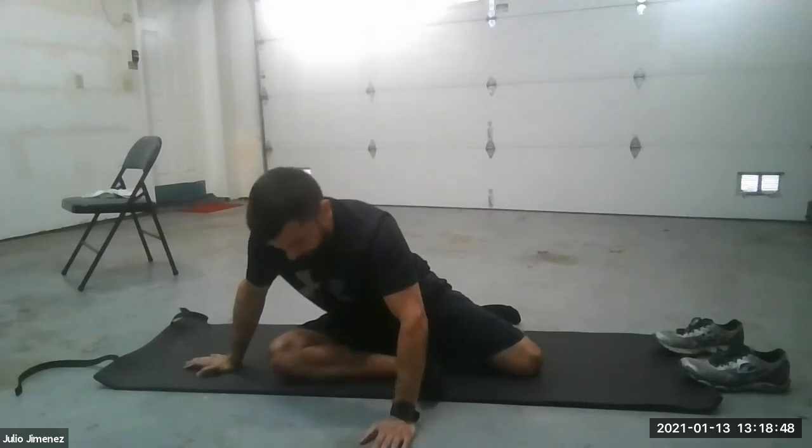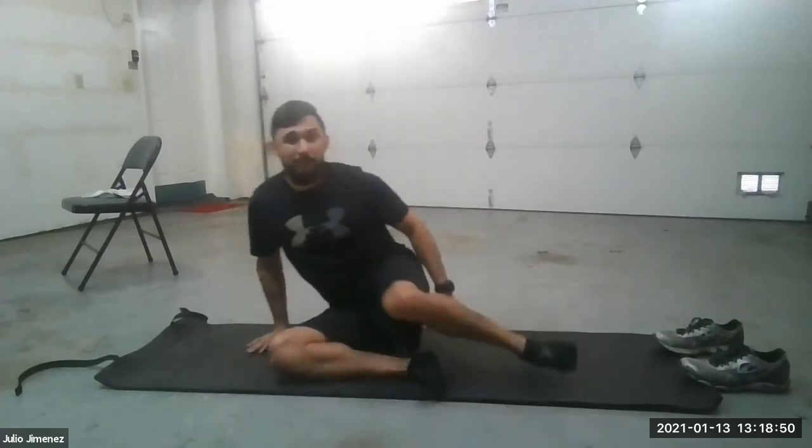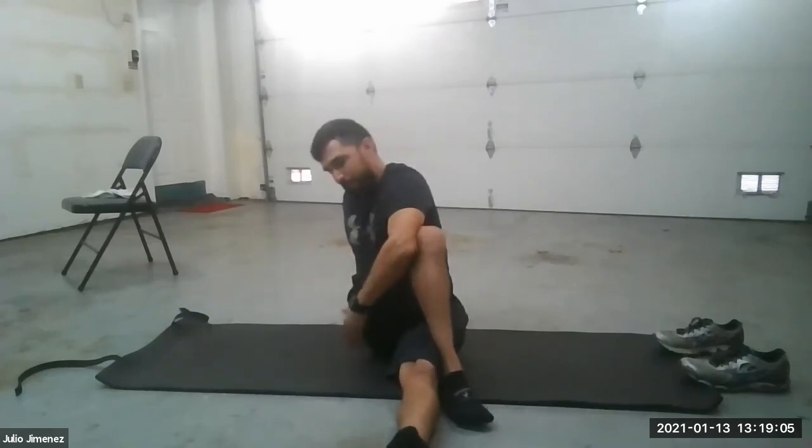Oh, no worries. All right, so now let's go back to the reset position. We're going to bring the right leg across and over that left leg. And then I'm going to bring my left elbow over my right knee. So I'm kind of pushing away, and that push is making me feel a stretch.